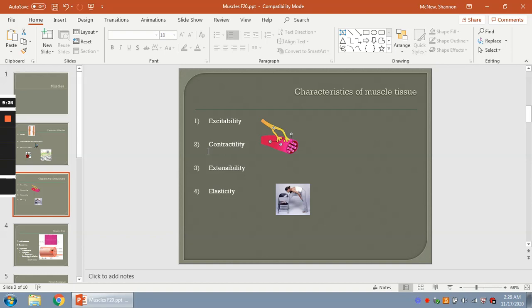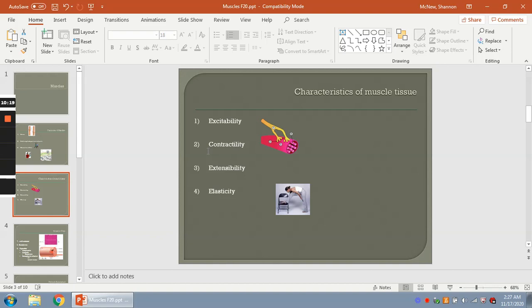The fourth one, elasticity. So elasticity, you think elastic. You think of an elastic rubber band. So what I want you to imagine is if I have a rubber band in my hand and I stretch it out. Okay, this extends. So I'm going to stretch it out, but then I'm going to let go of it. What happens when I let go of it? It bounces back to its original shape. I can do it over and over again. It's always going to bounce back to its original shape. That is because of the elastic nature of it. So the elastic part of that means that it's going to bounce back to its original shape.